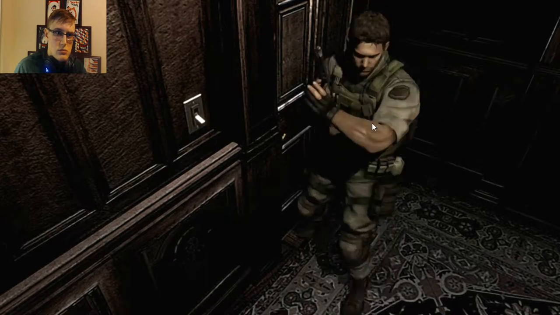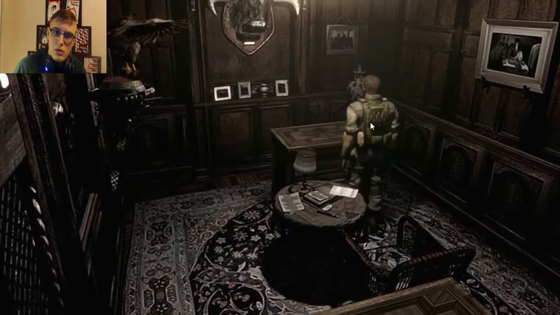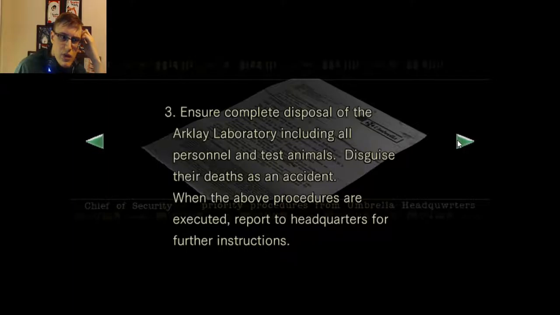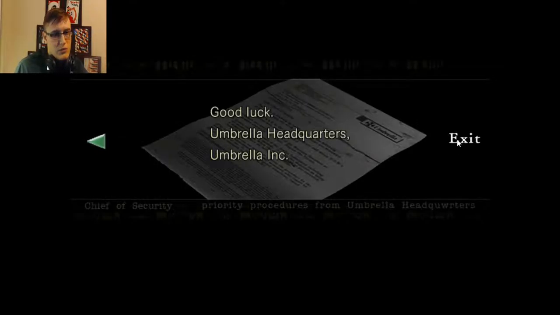Mail to the Chief of Security. Attention, Chief of Security. Date, July 22nd, 1998, 2:13. X-Day is drawing up on us. Execute the following procedures within 1 week. Prompt actions are demanded. 1. Lure stars to the estate and obtain Bo's raw combat data against stars. Collect 2 embryos of each mutated specimens as samples, including the Tyrant. Dispose of the Tyrant. Ensure complete disposal of the Arclaim laboratory, including all personnel and test animals. Disguise their deaths as an accident, and when the above procedures are executed, report to headquarters for further instructions. If for some reason you are unable to execute the procedure by the deadline, report immediately. In case of emergency situations, report directly to the extension number 5691. Good luck, Umbrella Headquarters, Umbrella Incorporated.